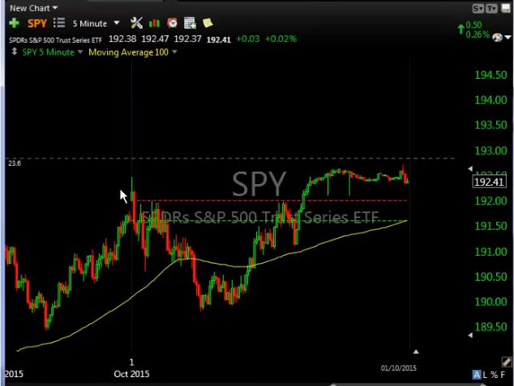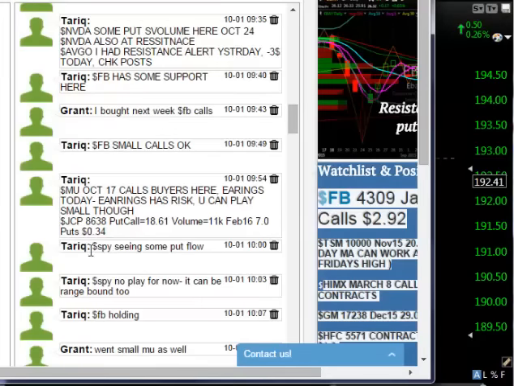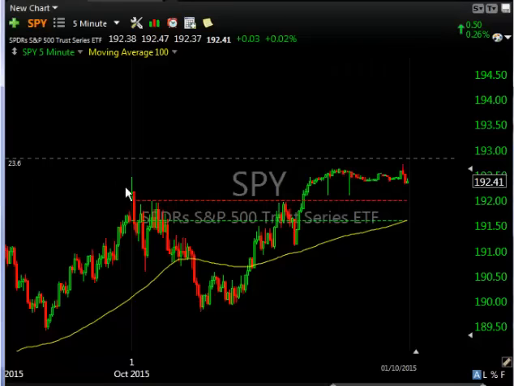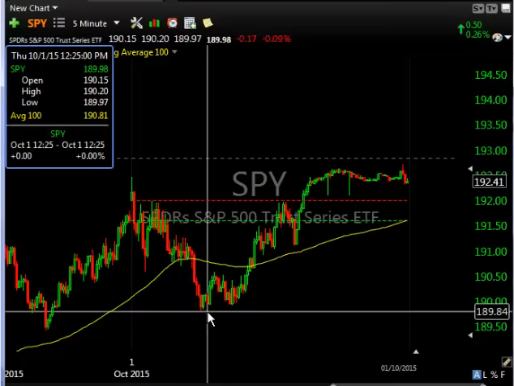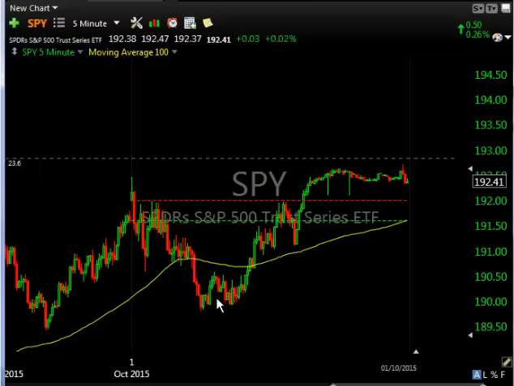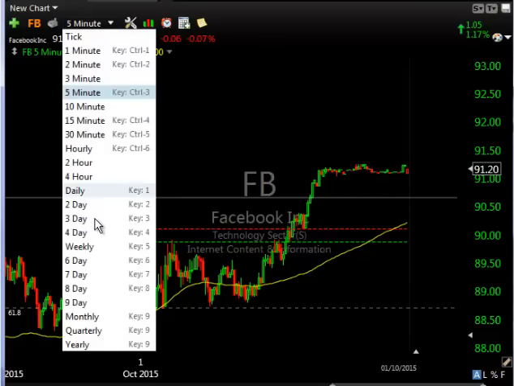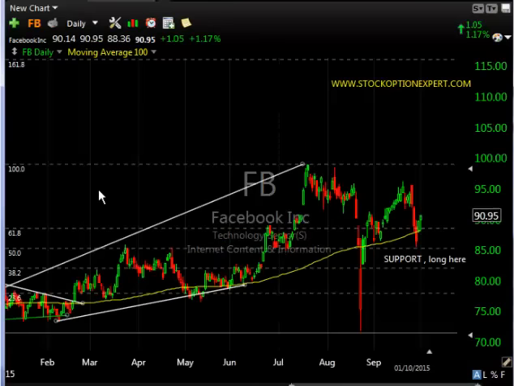This is when we started to see puts. Remember here, this was the premium node at 10 o'clock. SPY seeing some put flow here. Although we had no play on SPY, it's just to notify our members of the net flow on SPY. And then yeah, there was some support here. I had no position, and I saw some support around 192 here, and then we got a nice bounce. So keeping an eye on Facebook and everything, it played out well, and let's see how it does tomorrow. So please share. Thank you.